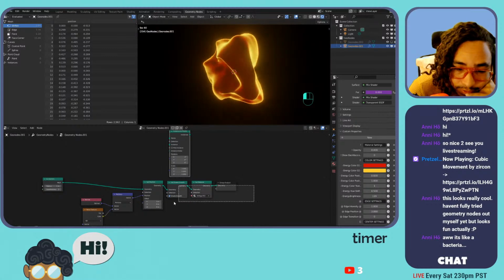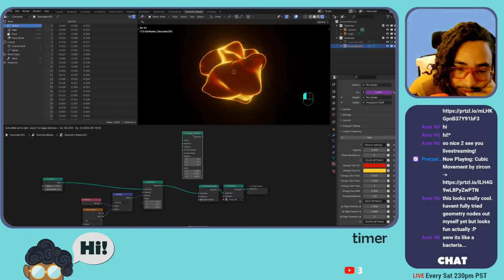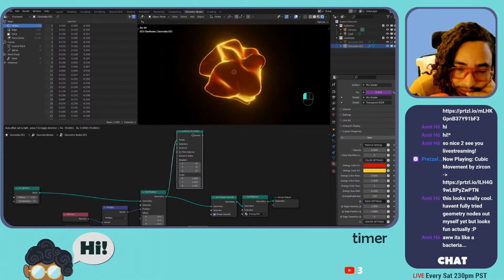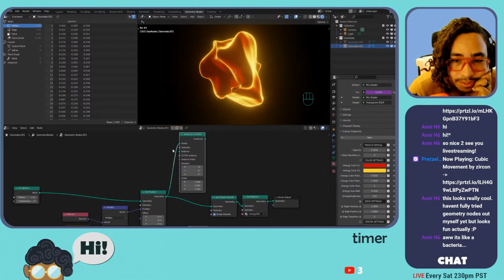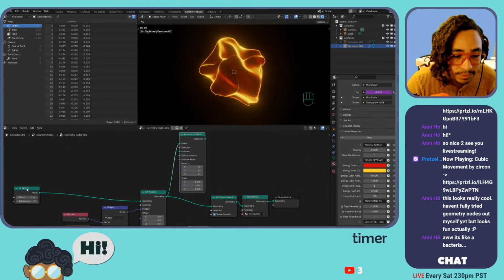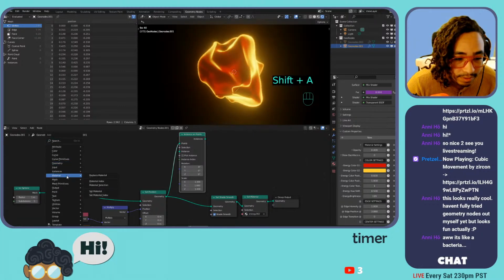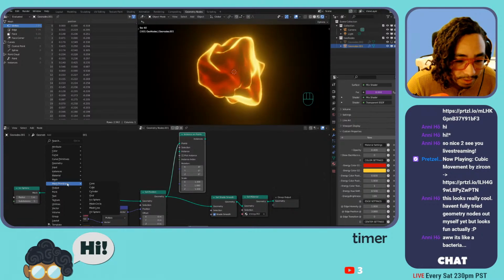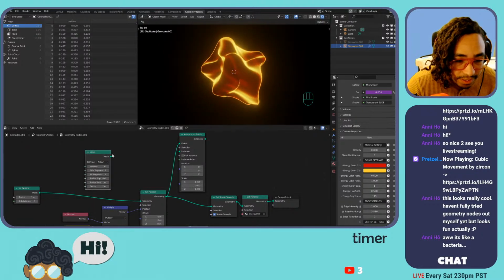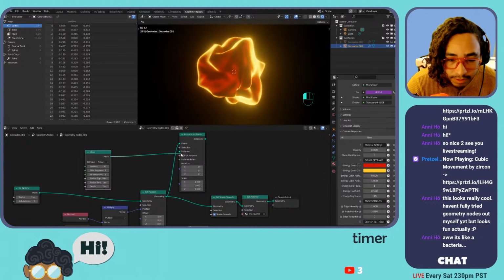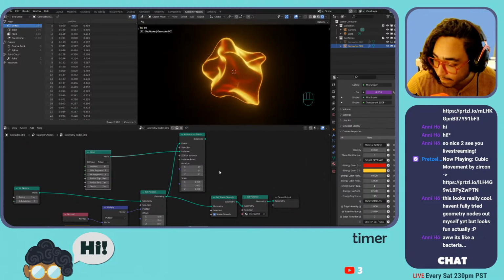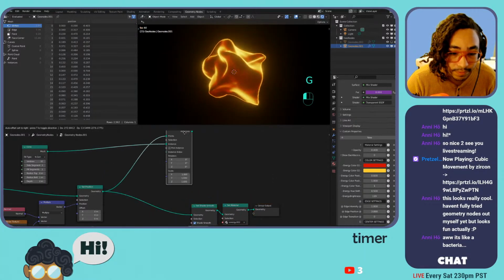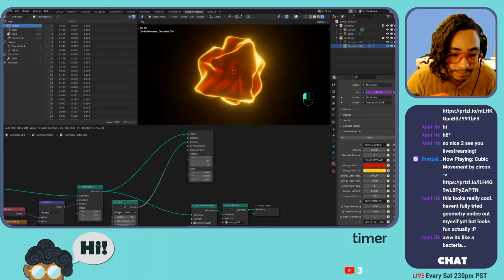The points I want to make are going to be here, and the instances that I want to do. Let's do mesh instances. Let's do cones for now. Let's see what this looks like. It's gonna look weird.